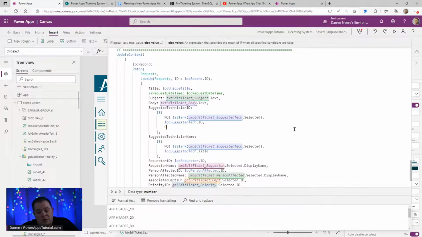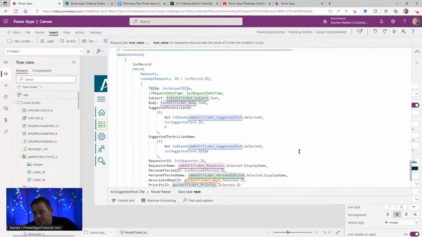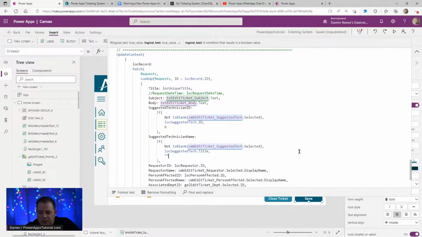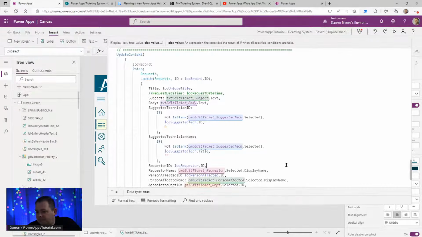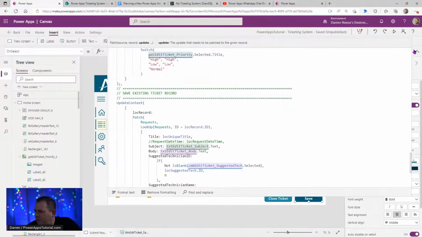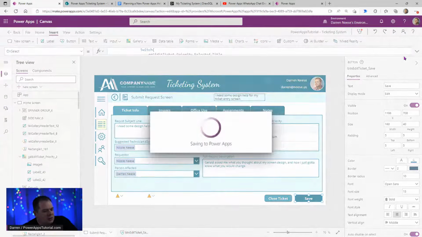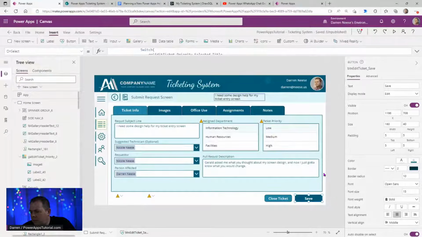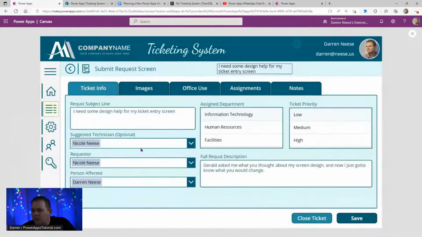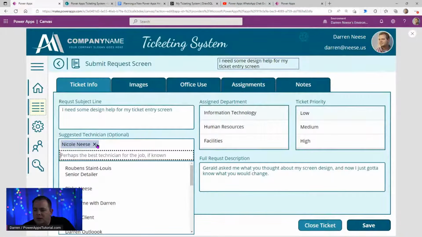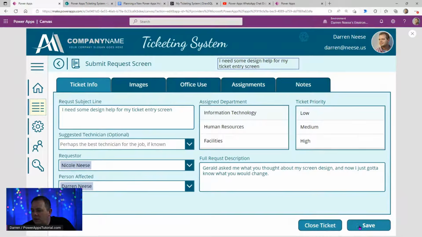It's expecting a numeric value, so I'm going to say 0. And for this, it will be a blank string. I think we should be good at that point. Now I'm going to hit Control S. Let's take Nicole out. I'm going to save.